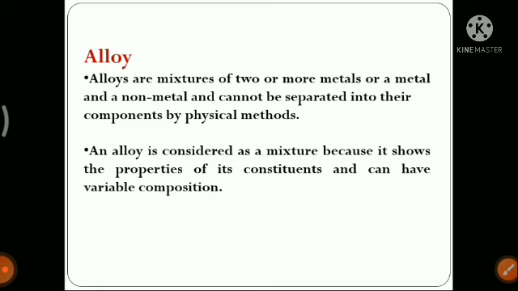The most important thing is that the components of an alloy, the substances that are together making an alloy, cannot be physically separated easily. Therefore the composition of the components of an alloy mostly remains the same, and it is a homogeneous mixture. Why homogeneous? Because you cannot physically separate it. A property of a homogeneous solution is that it cannot be separated easily by physical methods, so the components of alloys also cannot be separated easily using physical methods.